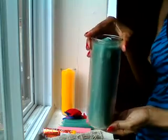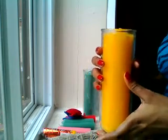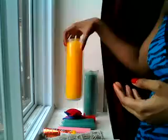So what I got here are 2 7-day candles. I believe they are 7-day candles because if you light them and keep them burning without snuffing them out, they can last for 7 days straight. Now, if you're going to do that, it is recommended that you place the candle within a bowl of water.